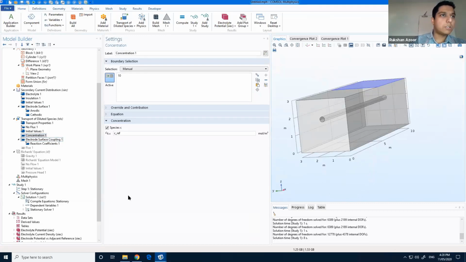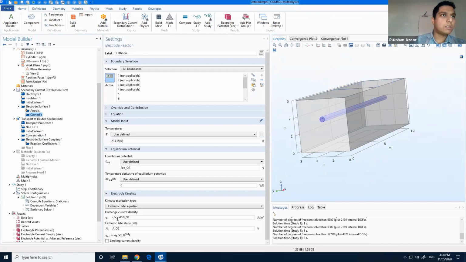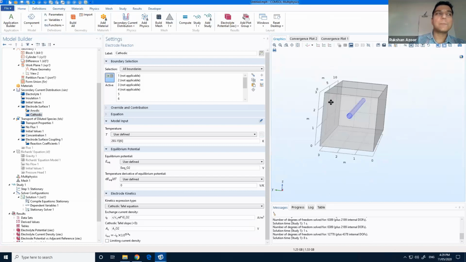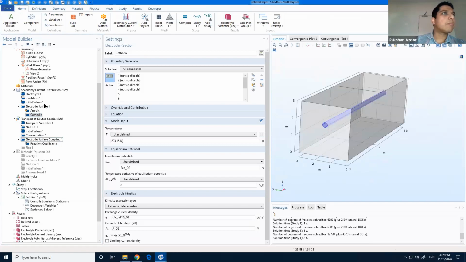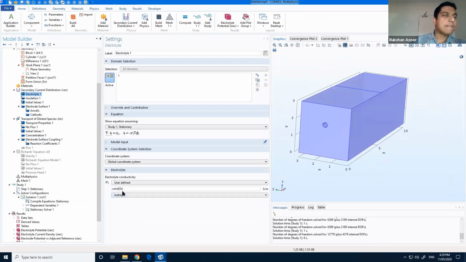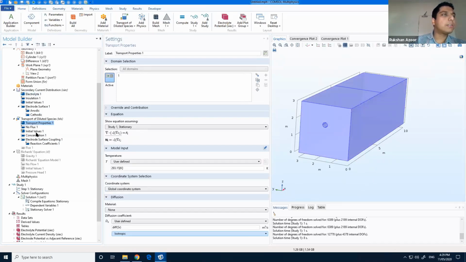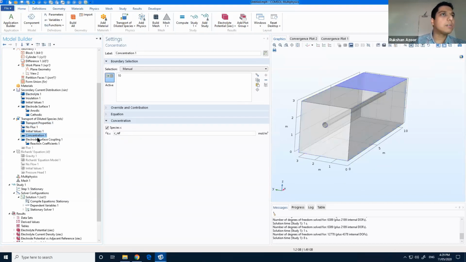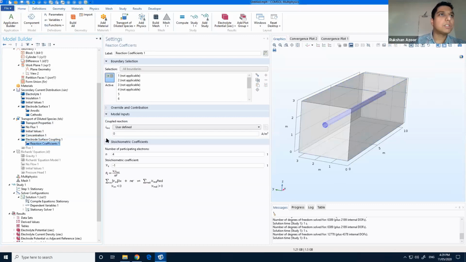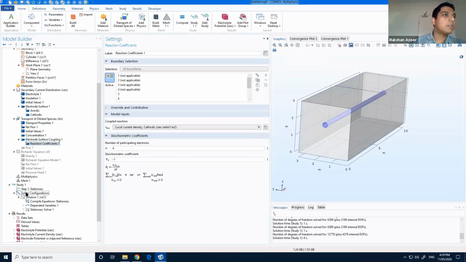Cathodic reaction. C was ref. Why isn't it? SR. Diffusion SR. Okay. Coefficients. Cathodic.